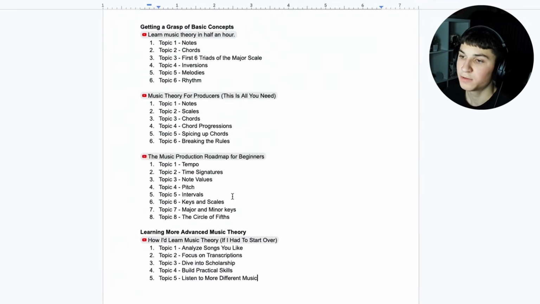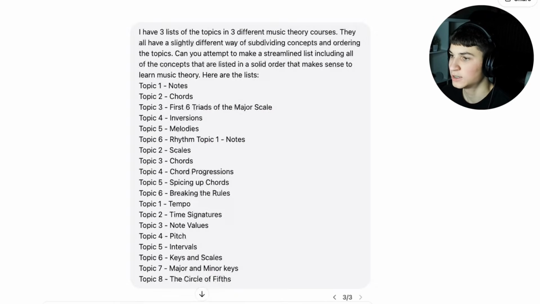Now, the final thing I did, because I know this is three different lists, so it's not really one consolidated thing, was I threw it into ChatGPT, which I don't really use that much. So I don't know if I really entered it the best. Here, let me actually pull it up. I said some garbled English. I didn't try to make it make sense.